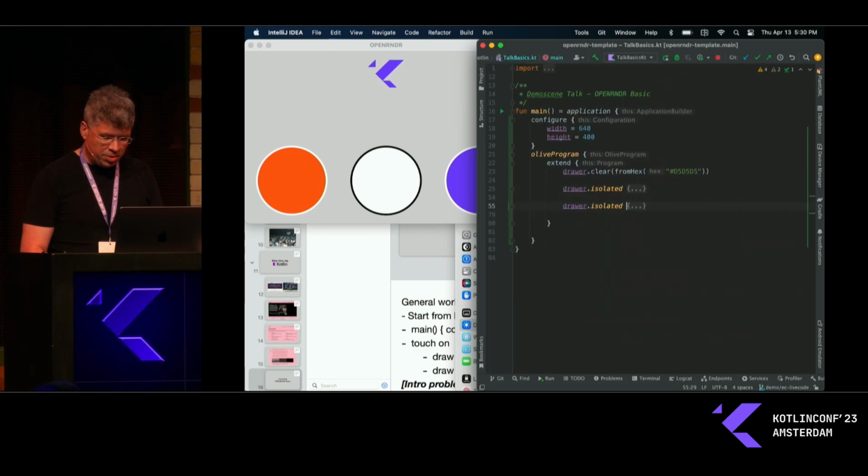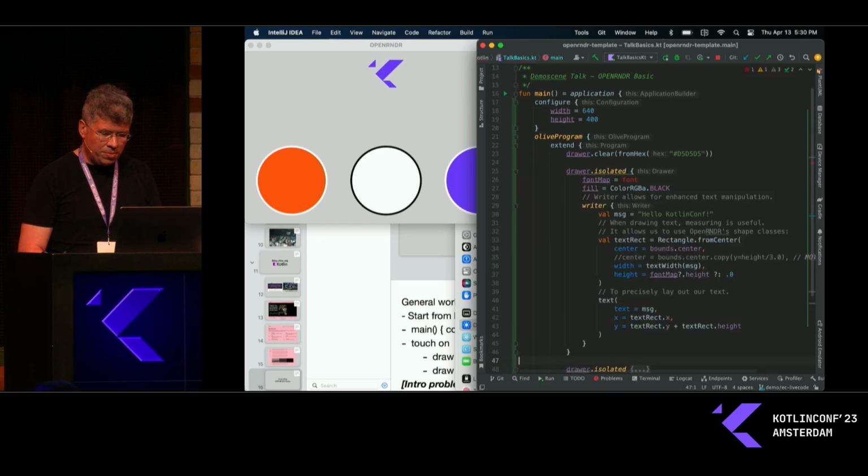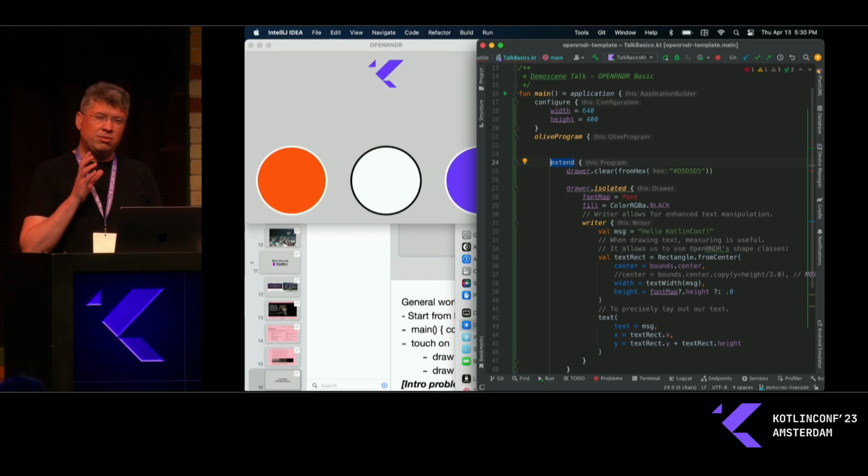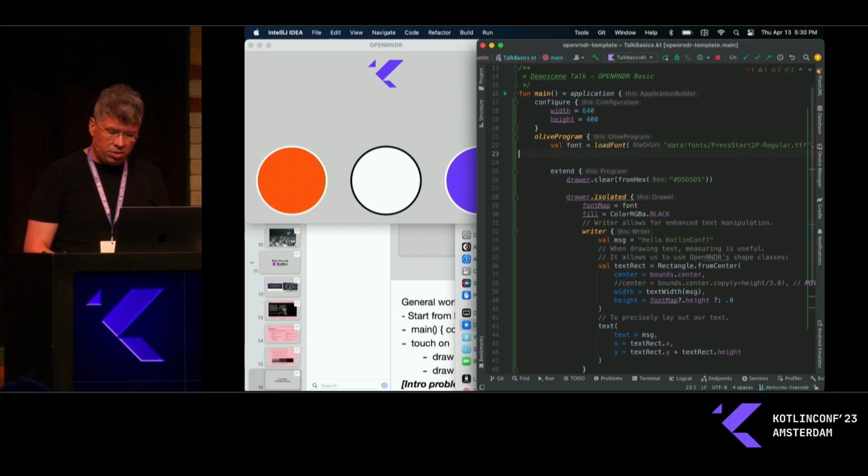I'm just going to tidy up things here to be able to see what I'm doing. So I'm going to introduce the concept of using fonts. So the other thing that we have with OpenRNDR programs, which is, I think, pretty interesting. Okay, so first off, I think I might not have mentioned that the extend block is effectively our render loop. So if you have a render loop, you don't want to be loading images and resources and whatnot in that render loop. That would be bad and wasteful.